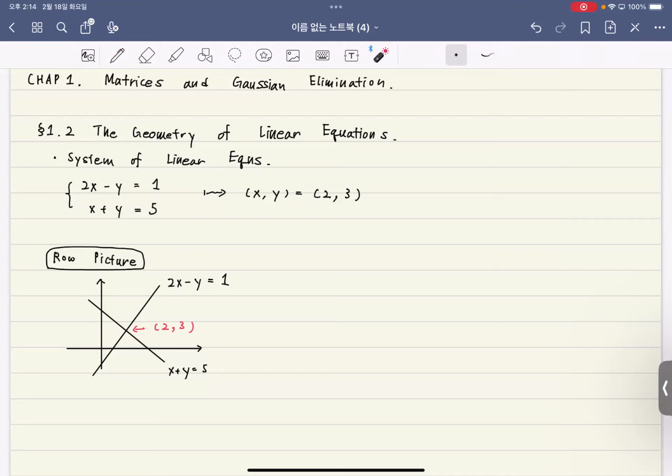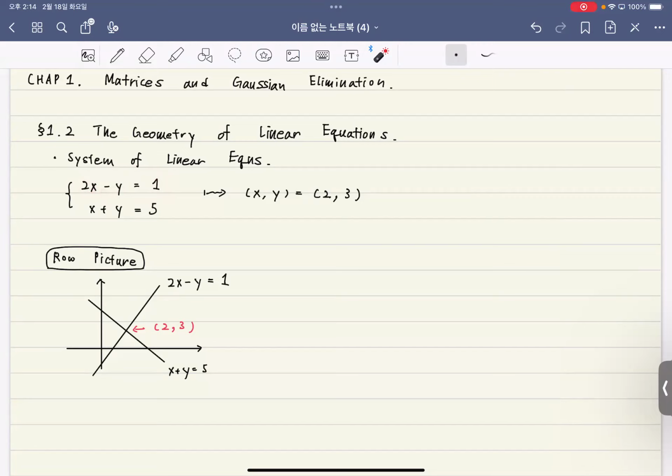So I would like to say something about each of these equations because I have this plane, the x and y plane. So I have 2 free variables, x and y, or if you like, you can call them 2 unknowns. And having one equation means that I am imposing one constraint on these two free variables, right?